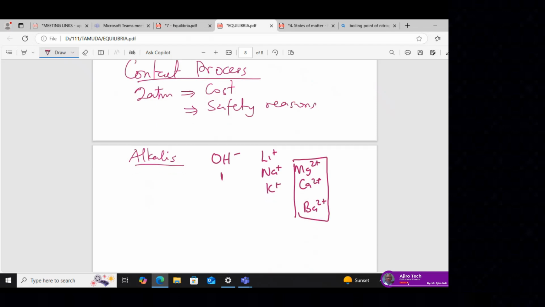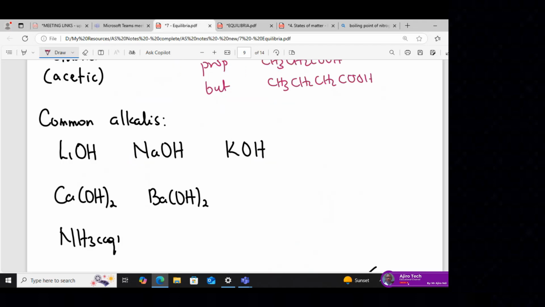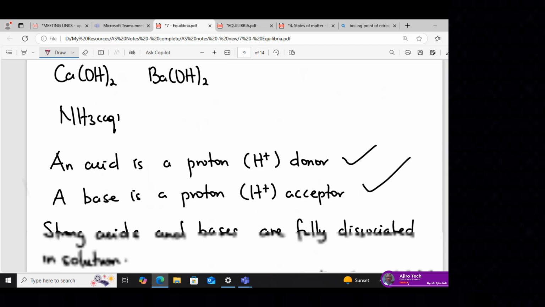For all these, I can just say they are M(OH)2, am I right? Where M equals what? Group 2. Do you get it? Good. What about these ones? It is XOH, where X equals what? Group 1. Do you agree? So the ratio is 1 to 1. So that's why we got this formula. Is that okay?